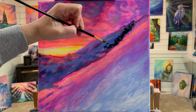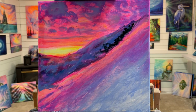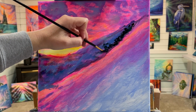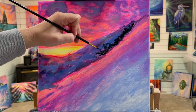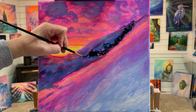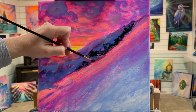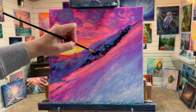Just kind of wiggling, not thinking too much about it, just wiggling around, tapping, dots and dabs here and there, making it look really random. You don't want to create a pattern, right? It's got to look natural. So the best way to make something look natural is to not overthink it. Or if you have a reference photo to go by, that really helps.